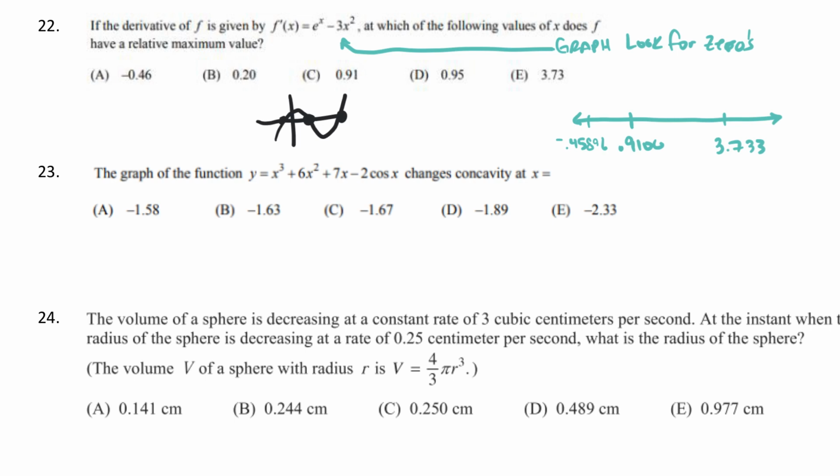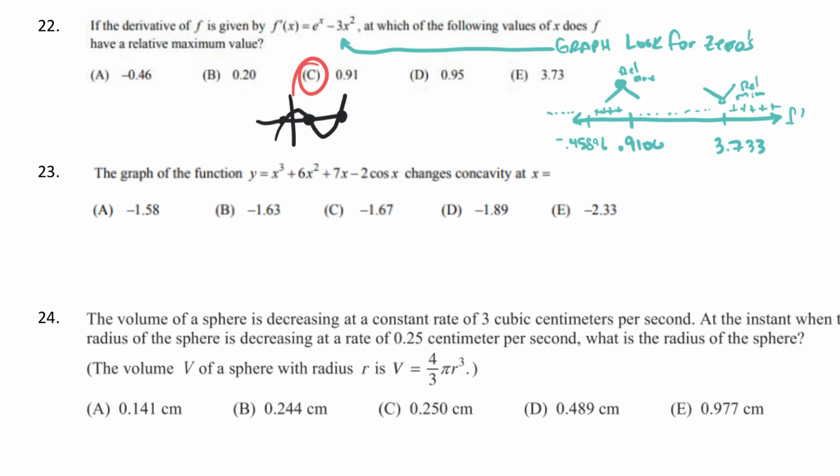Okay, now since this is my f prime right here, I'm going to test regions in this. So I will test a region right here, I will get negatives. I will test regions here, I will get positives, and then negatives. This gives me positive slope to negative slope. There's a maximum. And then these are negatives, and then I test this region in here and I get positive. That's a negative to a positive, so this would be a relative minimum, and this would be my relative maximum. So the relative maximum occurs at 0.91, and there we go.